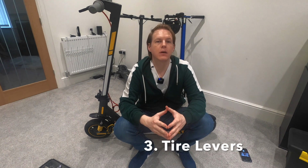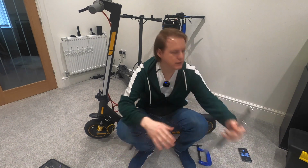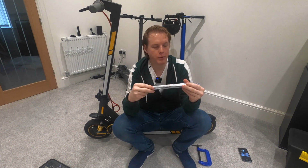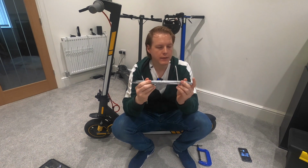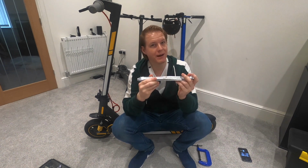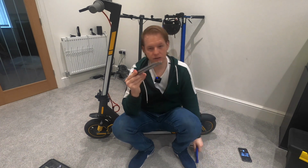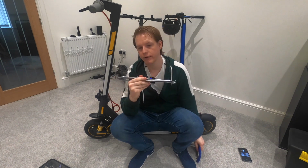Coming in at number 3, a set of tyre levers. If you take your tyre to the shop to have it fixed, depending on where you are, they're probably going to charge you about the same price as it costs for the tyre. These cost me, I think they were less than 10 quid on Amazon as well, figure that out.